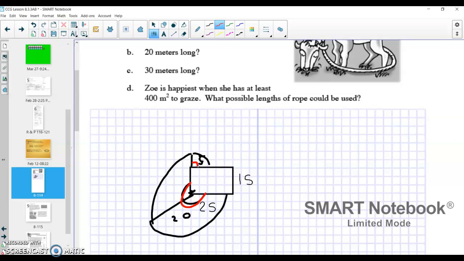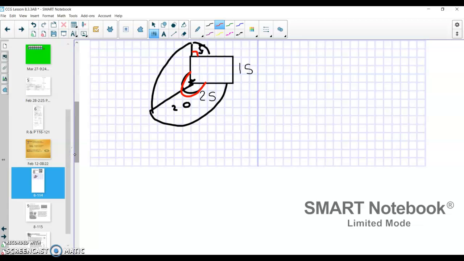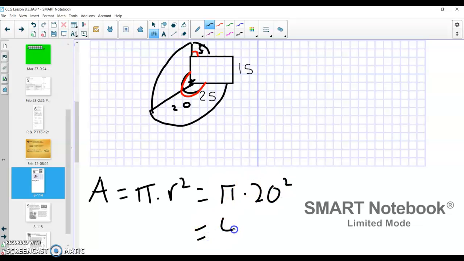All right, because, like I said, that rope, that 20-meter rope, overextends one of the sides and creates a new sector. And so I'm going to start working this problem again. I got to find the area. I'm going to find the area of my bigger portion first before I add it to that smaller portion. An area of a circle, pi times r squared. This time my bigger radius is 20, and so I have pi times 20 squared, which gives me 400 pi.